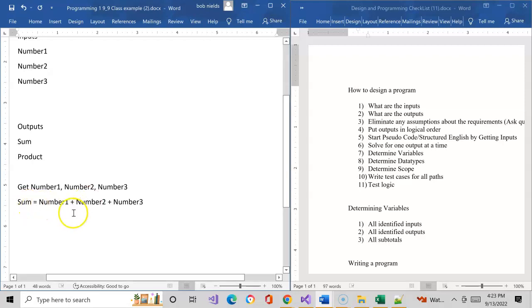Okay? It's easy. Everything on the left-hand side of the equal sign is always replaced by the right-hand side of the equal sign. Let's say that one more time. Everything on the left-hand side of the equal sign is always replaced by everything on the right-hand side of the equal sign. You guys played around with that a little bit last week, right? In regards to replacing the contents of the text property with your map and with your whatever zip codes, okay? Now what we're going to do is replace the sum with the actual addition of those values represented by those words. That makes sense? It's the same thing.